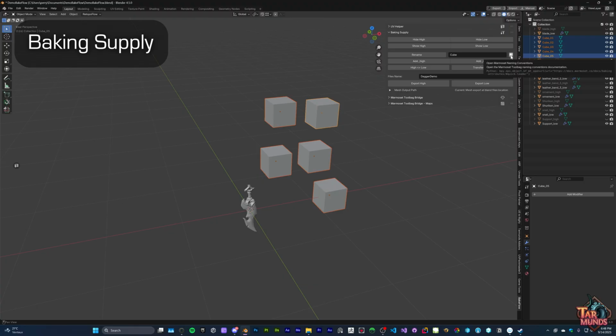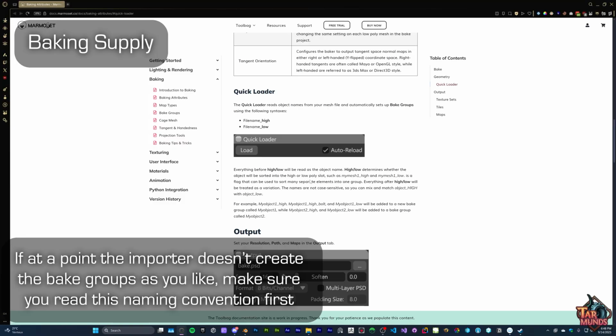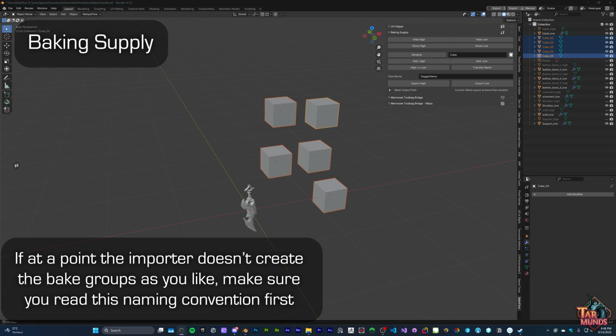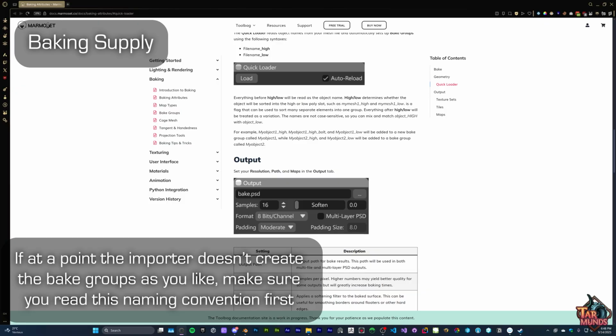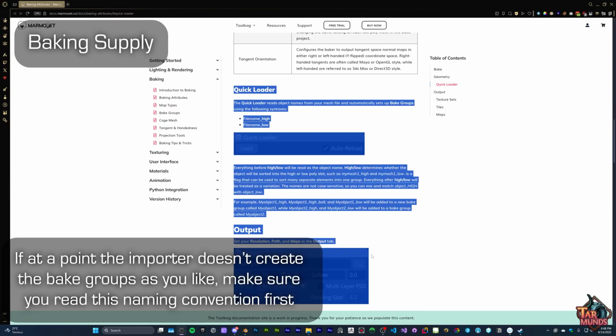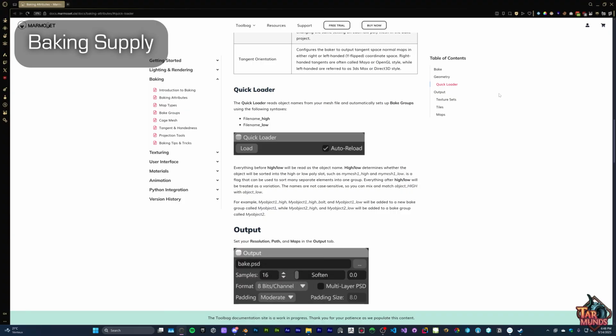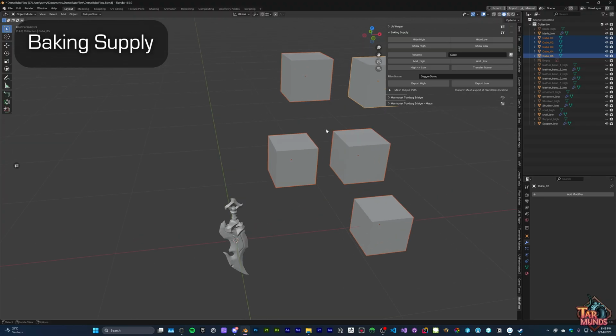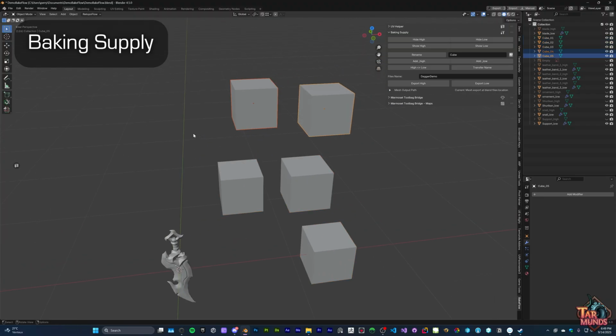So here, don't hesitate to take a look at it, open here the Marmoset documentation, and it opens directly onto the naming convention where here it explains everything you need to know about naming convention inside Marmoset. So don't hesitate to take a look. In addition to that, you do have the possibility to quickly add, for example, suffix high or suffix low, and you can turn high to low and low to high quite easily.